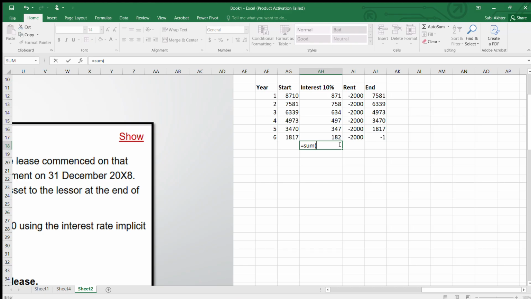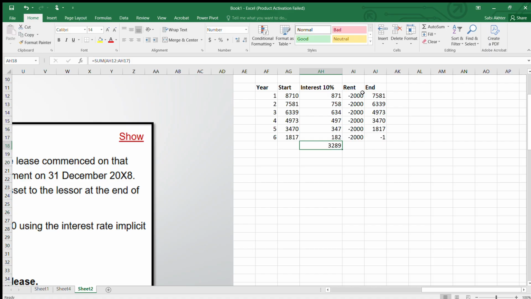Now because I need to present them in the statement of financial position, I need the total of my interest. As you see here, there is a small difference of -1, that is due to rounding difference. Okay, but it would be 0. So this is the amount of my interest. It could be one figure up or down. Your interest could be 3,290 or 3,290, 91. It doesn't matter as far as you are close to this answer.